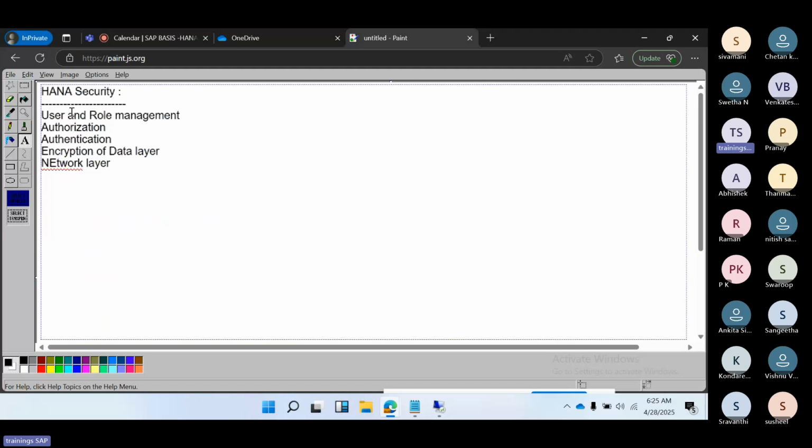Then authorization. If you create the user, the user is authenticated by the password, but authorizations are very important here. Authorization means which data, which tab, which one you are able to access. Authorization is required when the user is using the client interface. Depending upon the authorizations provided to the user, he or she can perform the respective database operations. Those authorizations are called privileges. Which means I have given access to the system, so you are only connected, but you are not authorized or privileged to use the respective data in the database level here.